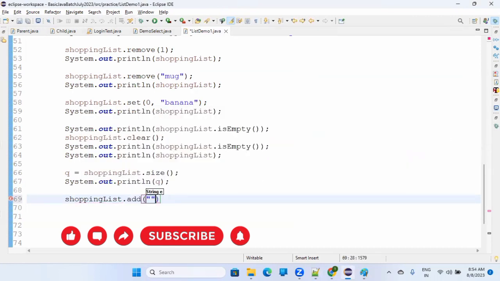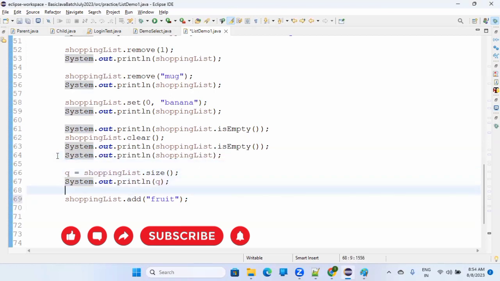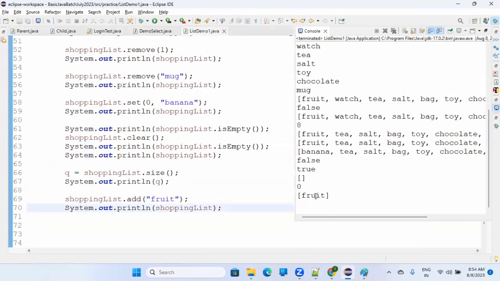So if I add it here again, let's assume fruit. So that will be a new kind of list. It's not that old list. So if I print it here, it will show me just one value, which is fruit. See here, just one value. All other values gone.